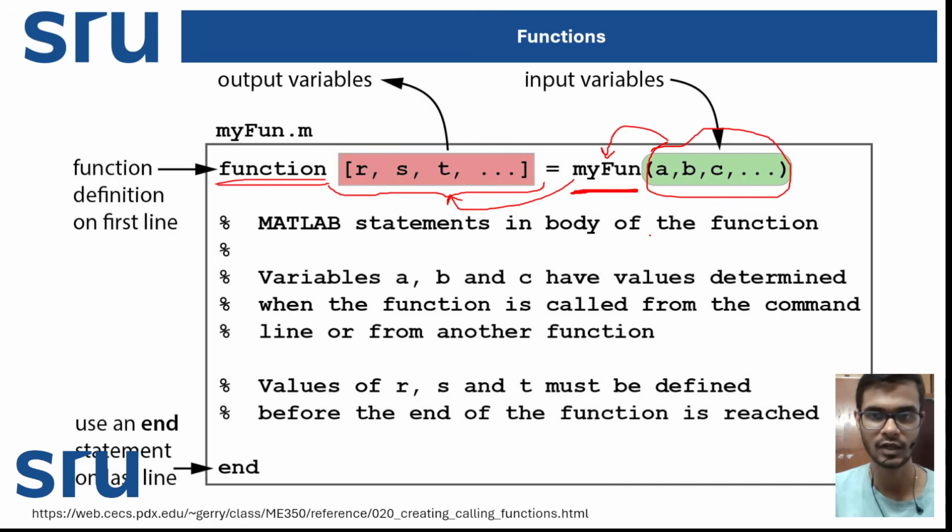Here you can relate all these things. Inputs can be related to the function, and whatever results the function generates are saved in this format. There is not a single format, so don't confuse yourself. There can be many output variables; there is not only one type of output, multiple outputs are possible. And input variables can also be of multiple sizes. Clear? So now we will move ahead with MATLAB implementation.